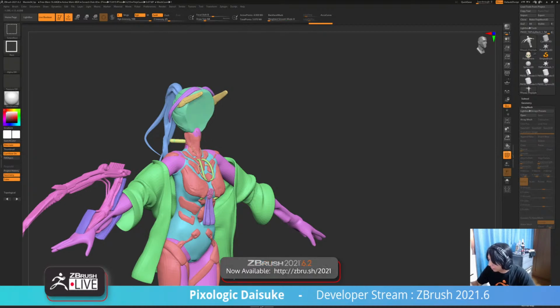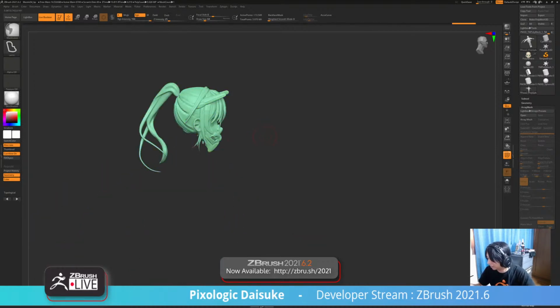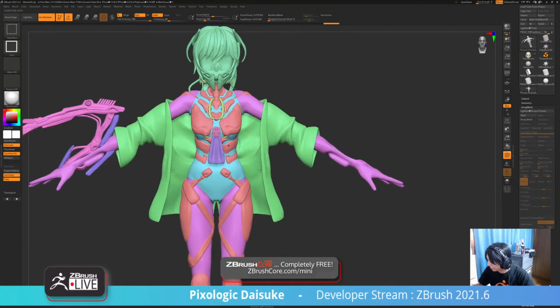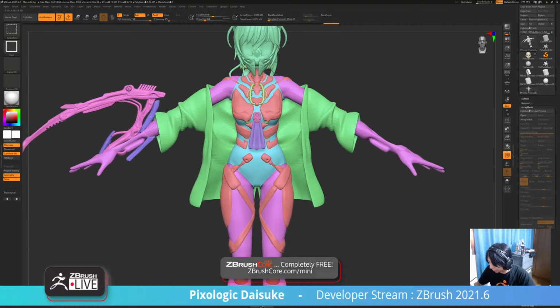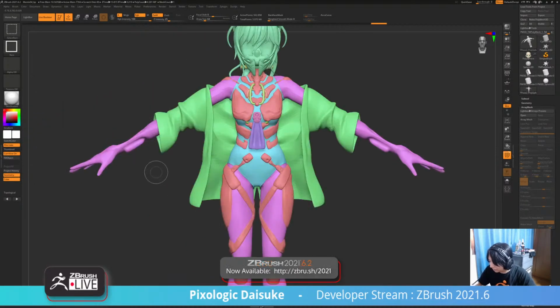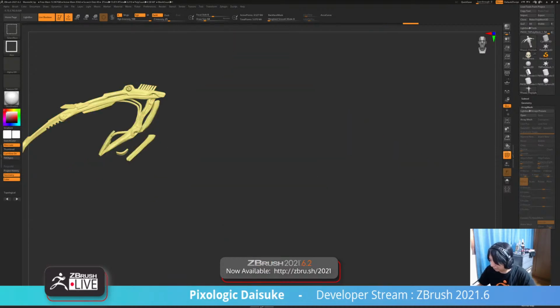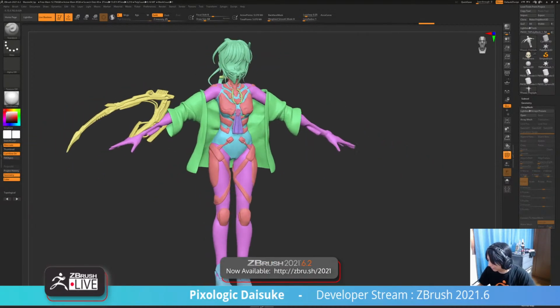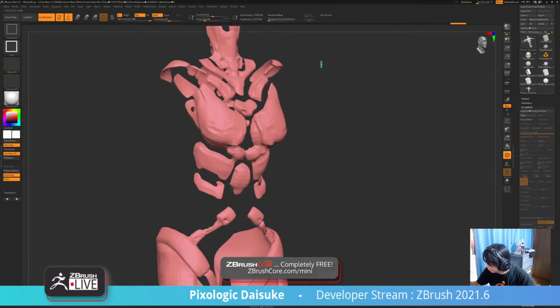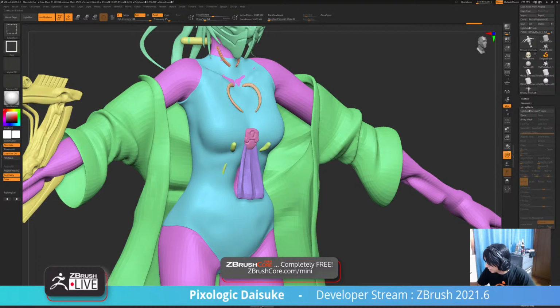Usually when you pose something, you don't really need the entire head to be a separate part, so I just need to combine them, and usually you just need to make it into a single part because you're not really going to pose them individually. So you want to make it as simple as possible.